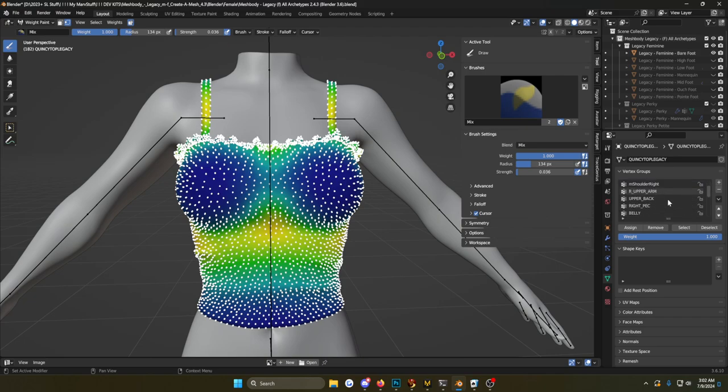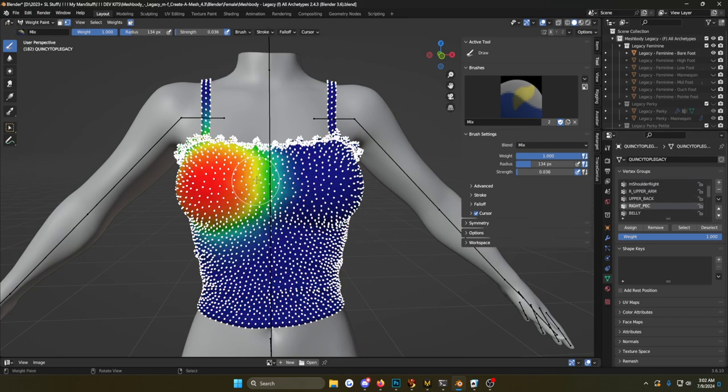Now we're going to go to our right pec, and we're going to take this down to 0. And that strength up just a little bit because we just want to take some of this off. I did a tutorial on this a little while ago about how to do this, what I called fixing, because there's this weird overlap sometimes you'll see with boobs.